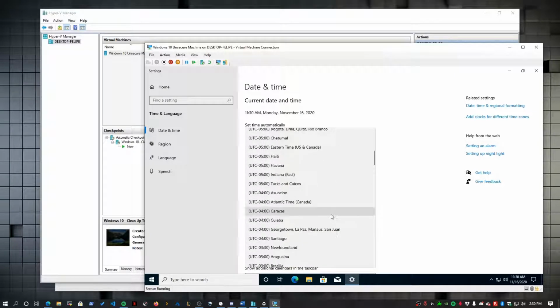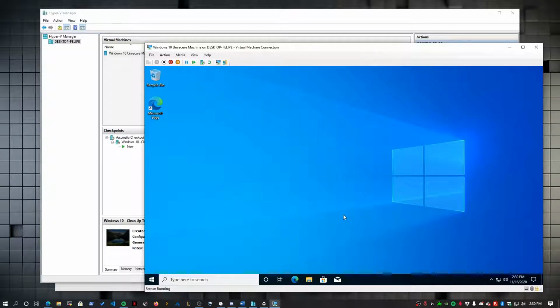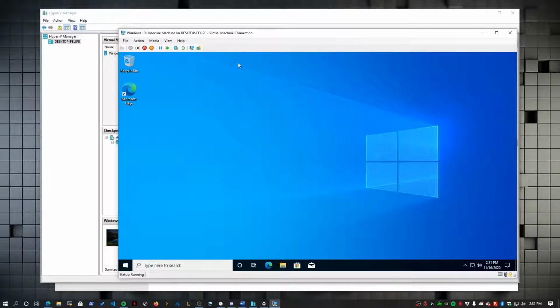You can also change the time zone to match your actual time zone. So let's see, there was the East Coast right here. Yep. So that's how you create a virtual machine that's secure and unsecure at the same time. I recommend you always do this, and I recommend you always run stuff you don't trust in here. Never, never, never, ever run stuff you don't trust on your local computer because you will get a virus 100% of the time.